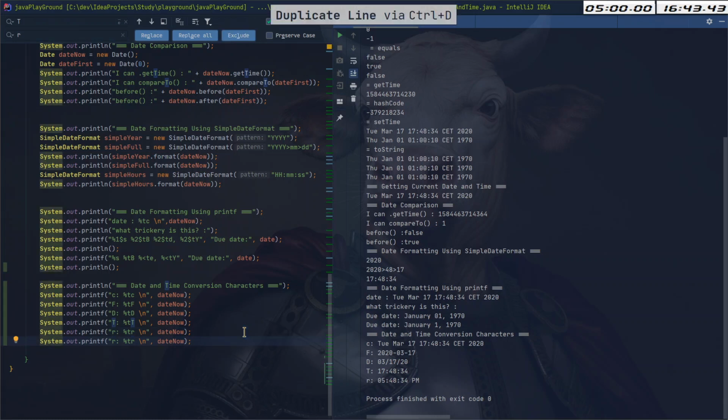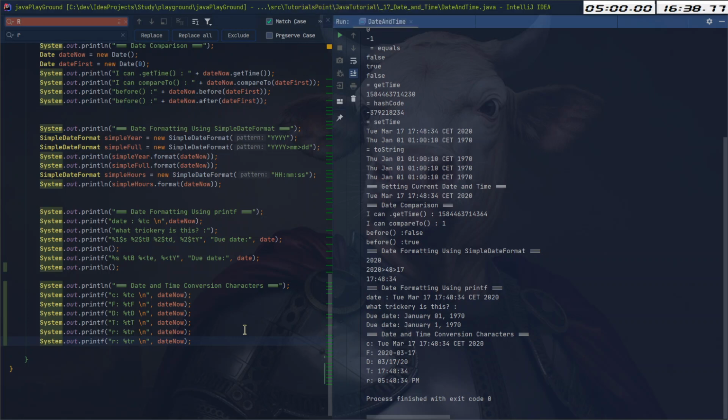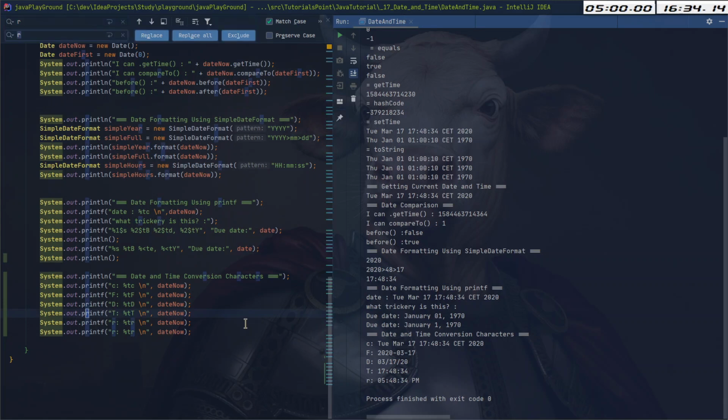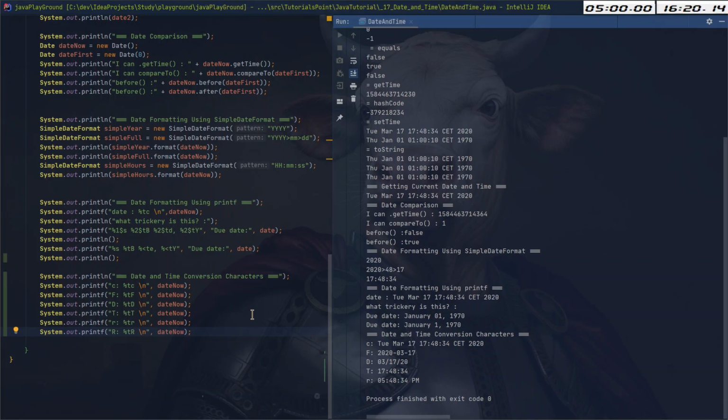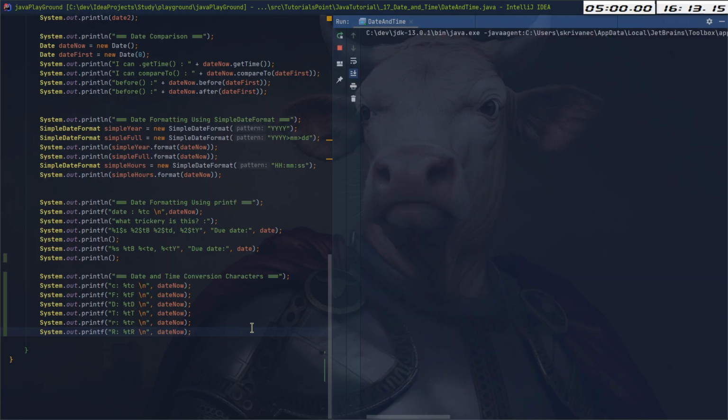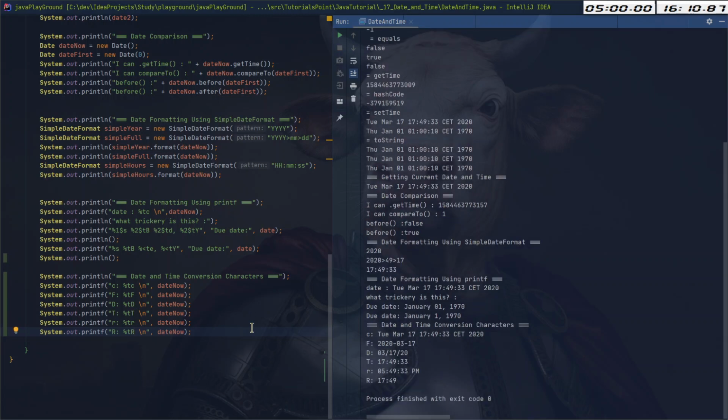Duplicate, and we will replace small r with big R, and skip, skip, skip, skip, skip, do. Okay.